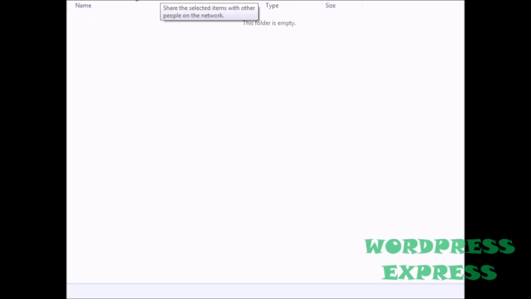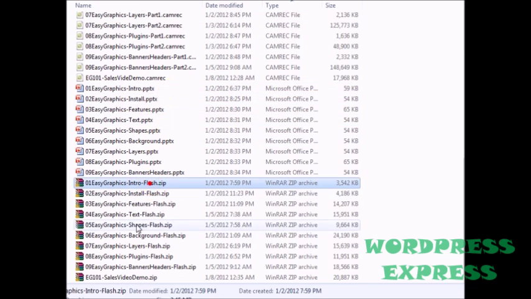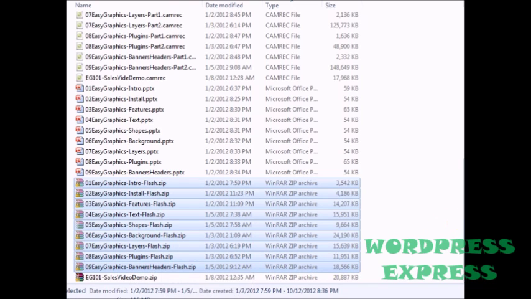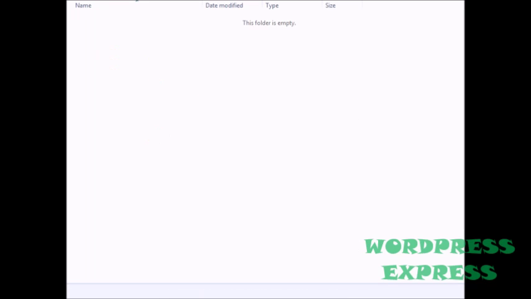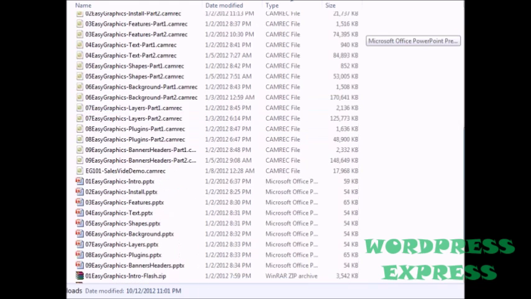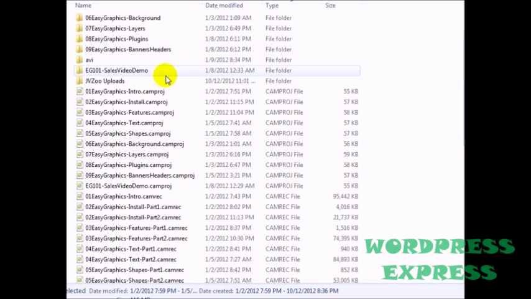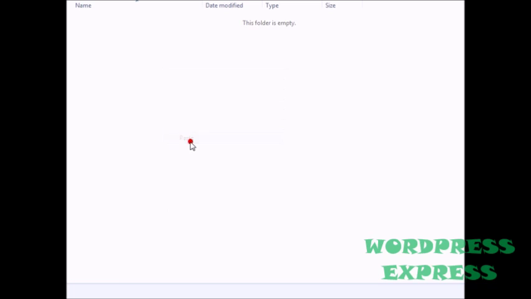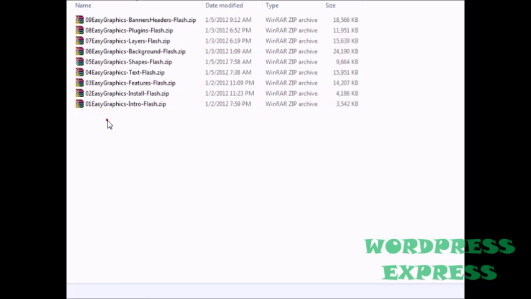Now, the easiest way to go about doing this is to zip your files up. So figure out which files you want and then zip them up. In this case, I have 9 different files here that I've zipped up, and these are video files. What I want to do is just cut those. As you saw earlier, I highlighted these, right clicked, cut or copy, and then just copied these over to here. So paste, and there we go. We've got the 9 videos here.